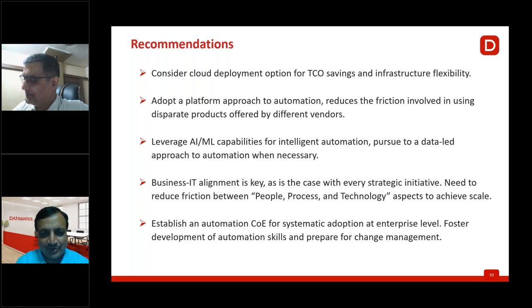Q&A: Is RPA picking up on the cloud? Yes, increasingly so. When RPA started, cloud wasn't the focus, but the benefits of cloud are now widely acknowledged. We're seeing many requests for cloud-enabled RPA. The progression went from physical machines to virtual desktops to cloud. The pandemic accelerated this trend — when people worked remotely, bots and RPA needed to be cloud-enabled, and we've seen good growth in cloud deployment.